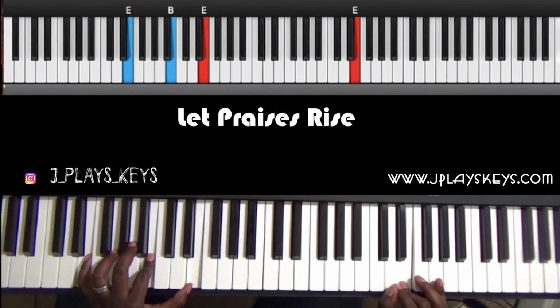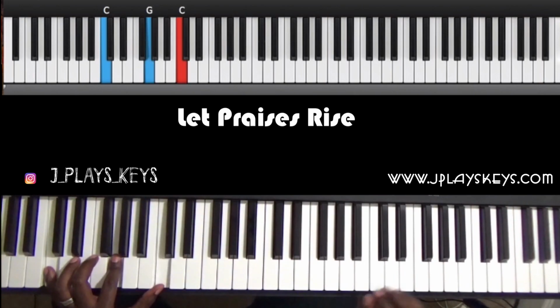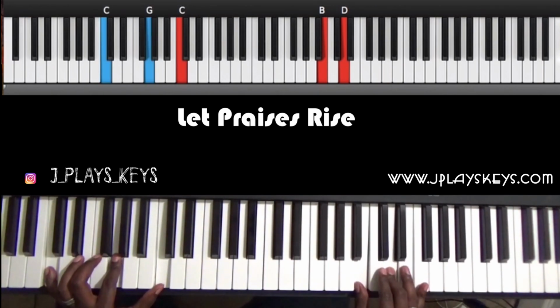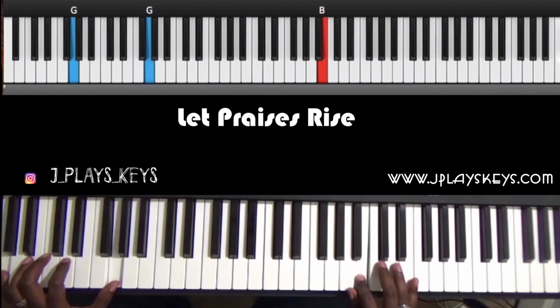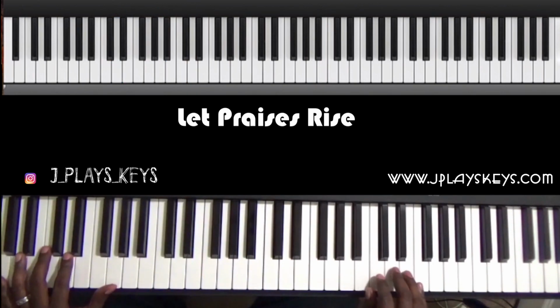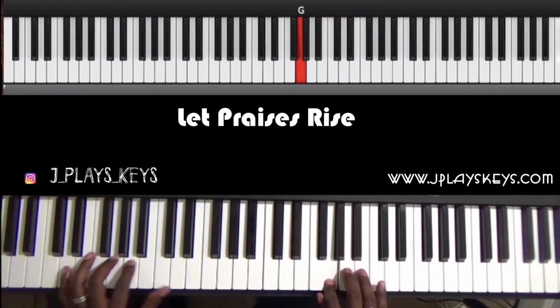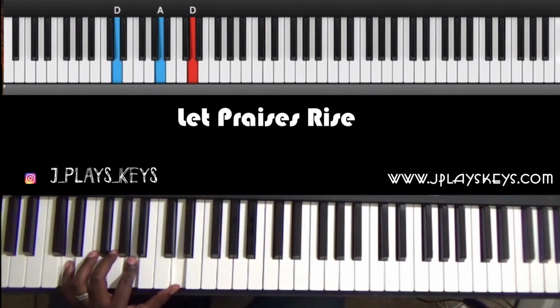This is your six, this is the E, and I kind of arpeggiate E, B, E, from the inside. So that's a C, G, C. Right, one, two, three, four. G, D, right? And on that G, I've got this D in my index finger. And then when I play the D, I've got this A in my index finger. And I'm playing octaves. All right, let's do it one more time.